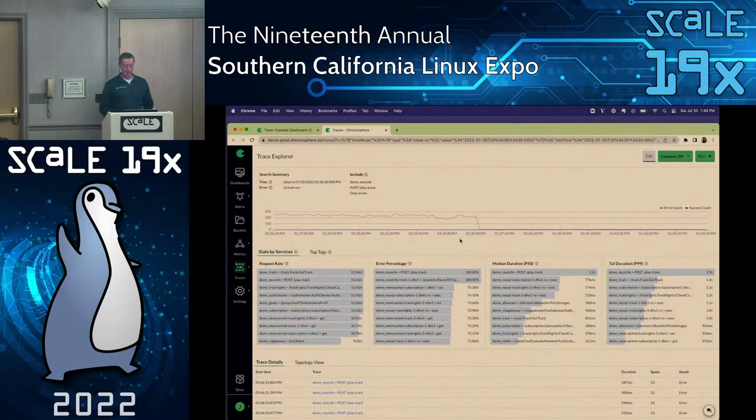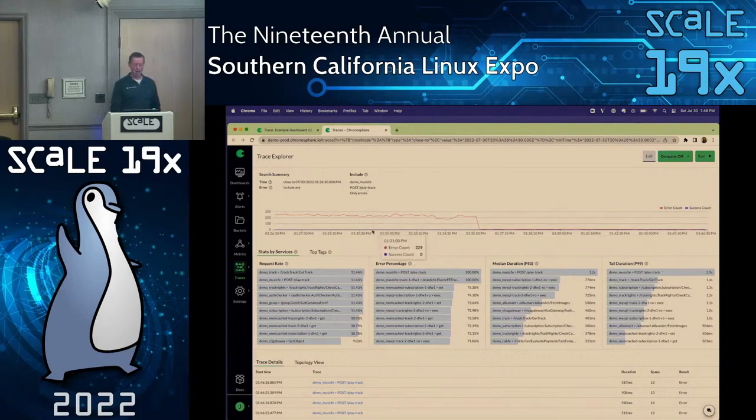So now I'm looking at a bunch of traces, but instead of a trace, what I'm looking at is a statistical analysis of all of the traces that occurred given this span filter that I added by clicking on that point in the graph and the timestamp in and around that timestamp. I'm now looking at a set of traces, the more the better, and I'm looking at a statistical analysis of all of these traces.